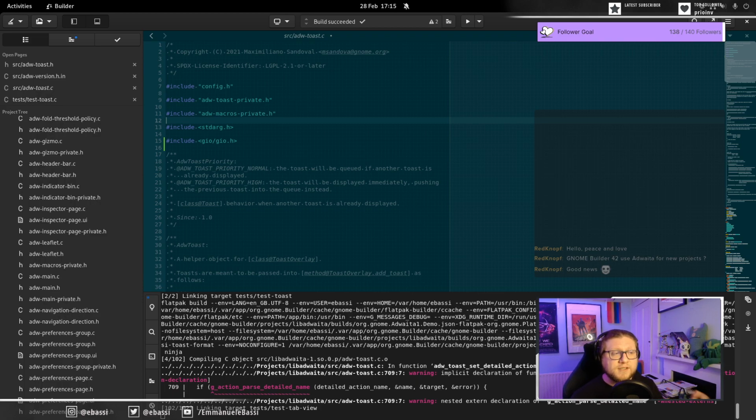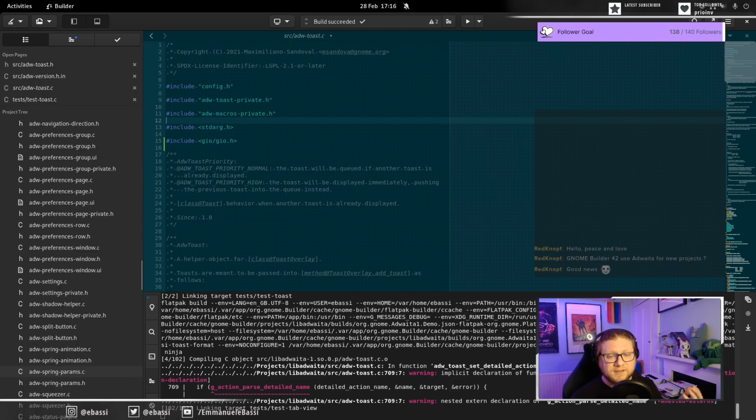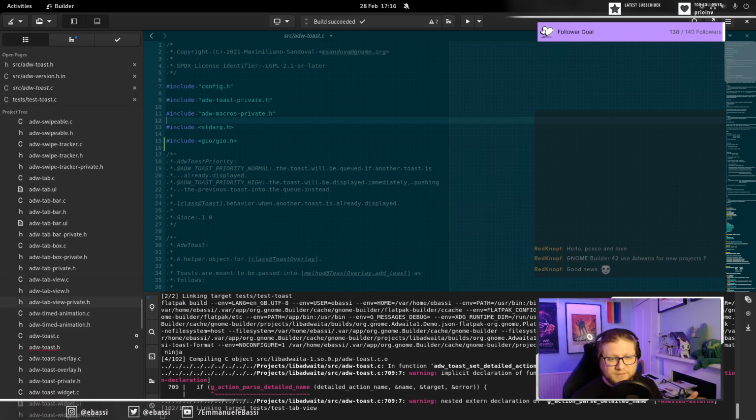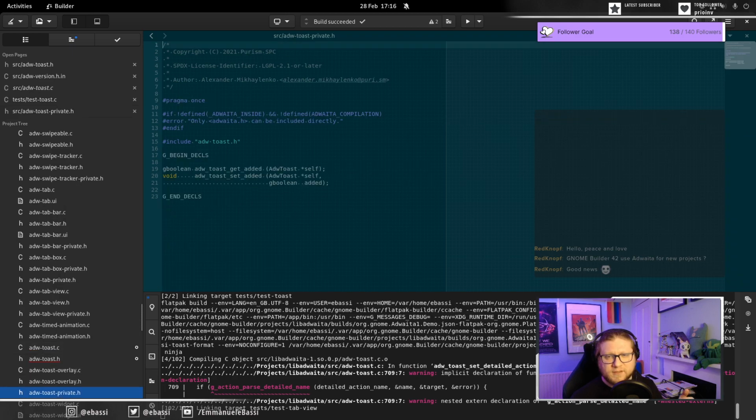So when you include gtk/gtk.h, you're actually including all the GTK headers recursively, which also means that at the end, when we include adw toast private, you're actually including all of GTK. Where is toast private? Here. So yeah, you're including everything, which means that every time you include adw toast.h, even inside your own library, you include that.